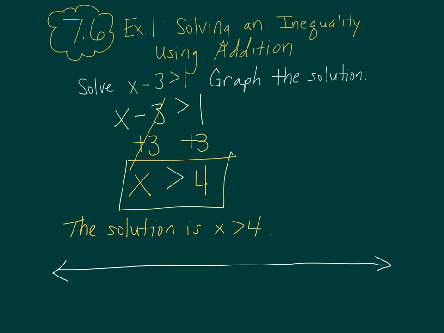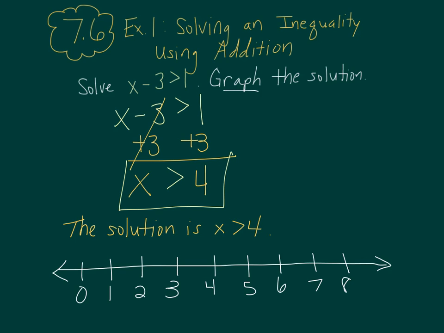Just like we did in 7.5, because they're asking us to graph the solution, we're going to put a number line down, and in the middle we're going to put whatever the solution is we know has to show up on that number line. So we're going to put 4 in the middle here, and we're going to go out at least a couple of spots in either direction. We were picking 3, you can go a few more if you want, but don't go less than that, please. And then you can do the same thing on this side, and you just count again in equal intervals. So make sure that you are counting in equal intervals.